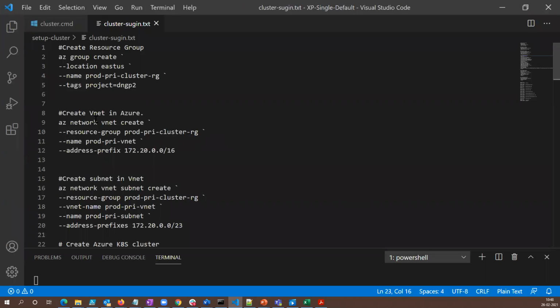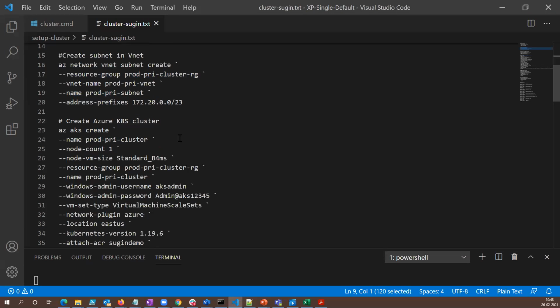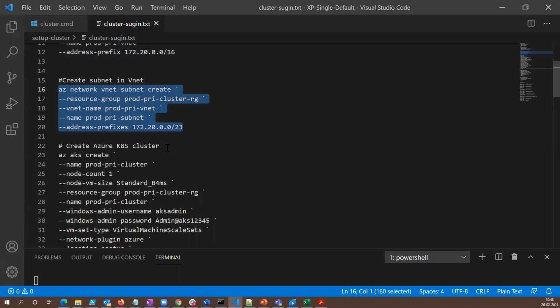Okay. So we talked about the virtual network. Then we moved on to the subnet part. The subnet part is where you're creating the subnet within the virtual network, because I wanted to define my own subnet. I do not want to go ahead with the default that Kubernetes provides you. There are many reasons why you would not want to go ahead with the default one. Even if you're doing it on an XP single, mostly used in the development environment, there is all probability that you might have a hybrid connection. You would want to connect your clusters back to something which is available on premises, and many more reasons. So it's nice to know and to do it in a customized way.